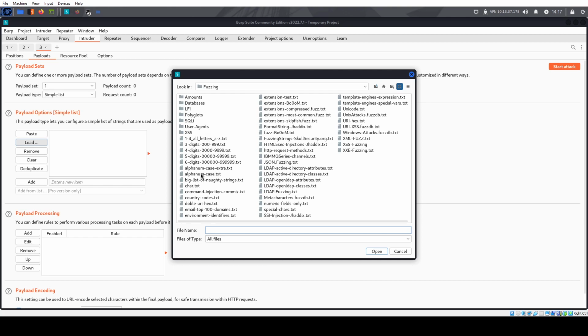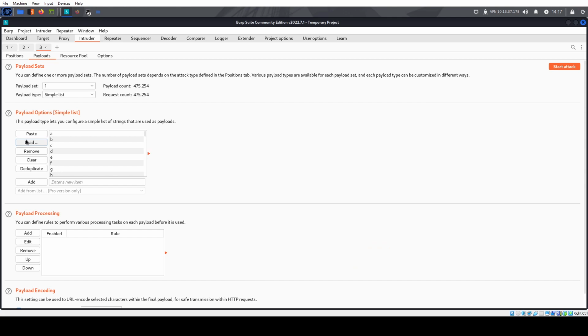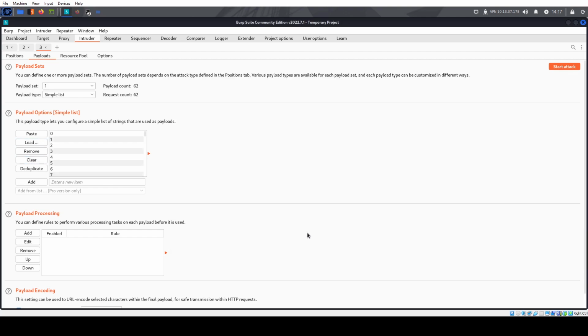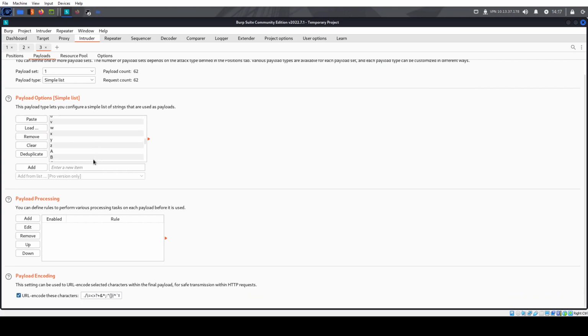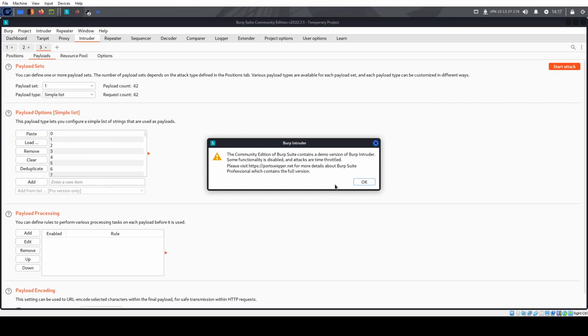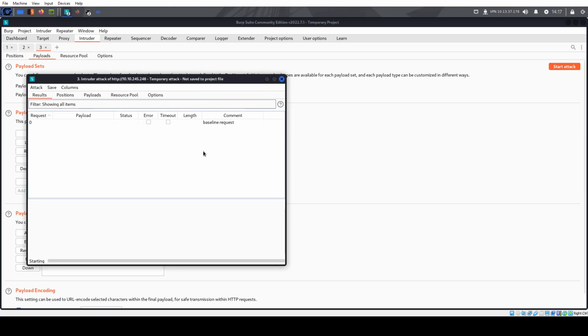Is there one with just letters? One for all letters? No, I don't want this too much. Remove, clear. Let's do this one. Yeah, that'll work. Okay, so let's start the attack just to make sure I didn't mess something up.